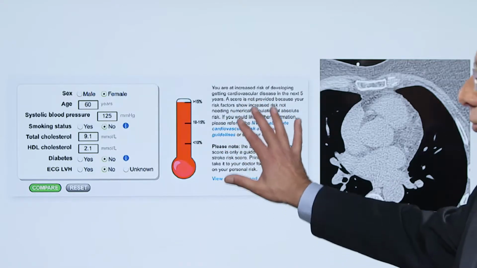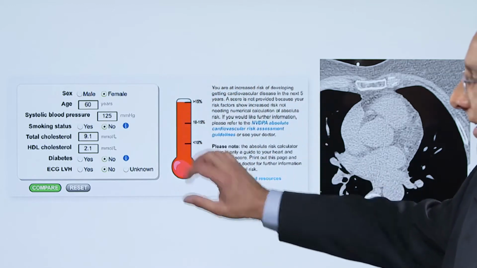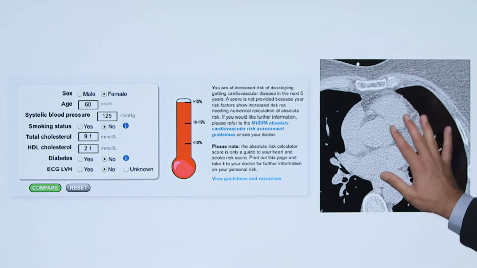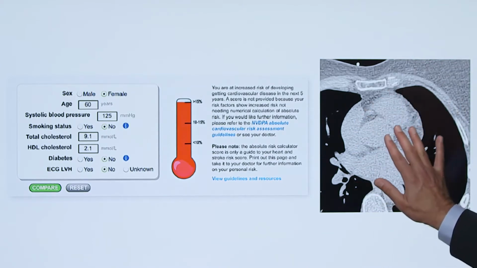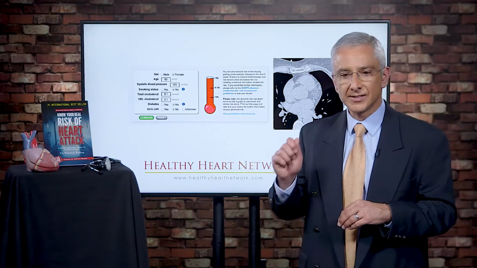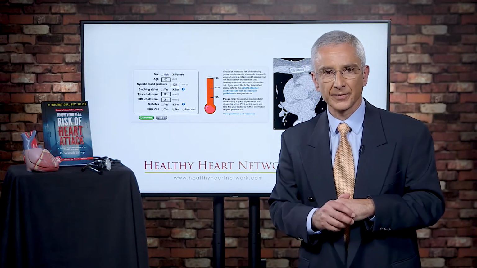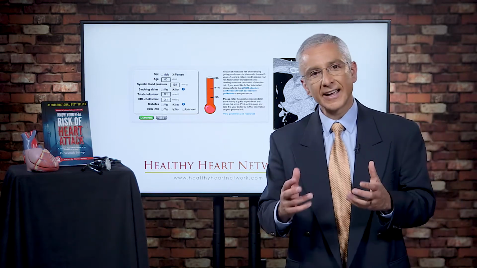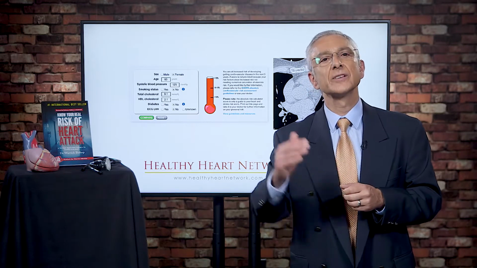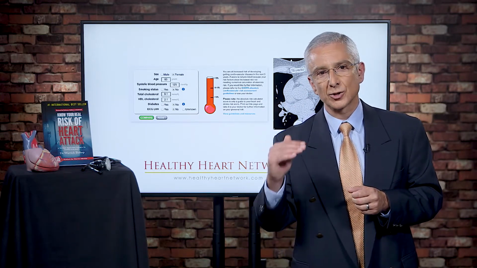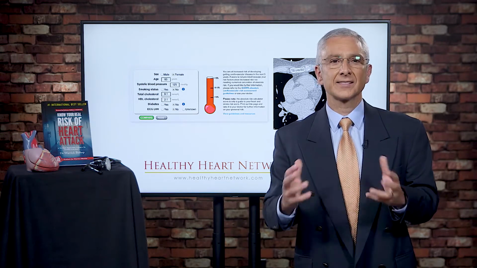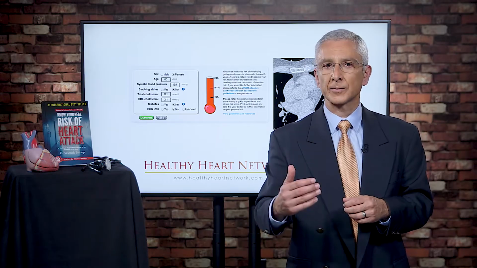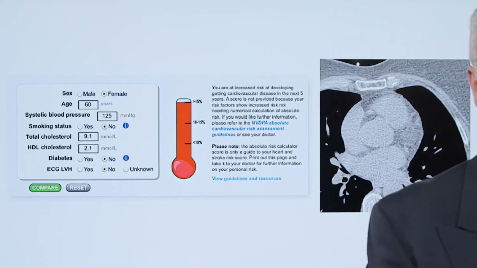Here I've put up her risk factor calculator, which estimates her risk as very high. But when we scanned her heart, you can see there's no little white spots there. She had what we call a zero calcium score. Now, a zero calcium score is a very reassuring negative predictor for an event. This means she's at low risk, at least into the short to intermediate term. This allowed us to have a conversation with Karen about holding her medications but putting in place a follow-up strategy to keep a close eye on how she progressed.